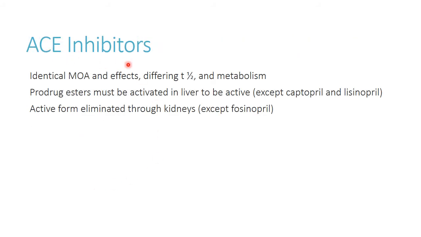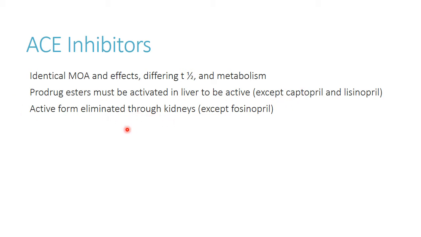So as far as ACE inhibitors go, you're going to find they all have identical mechanisms of action. They're all going to inhibit this enzyme. You're going to find that the main differences include things like their metabolism, their half-life. A lot of them end up being prodrugs. Remember, guys, prodrugs are inactive normally, and they have to be changed over in the liver to be active. And so it's not important to know these exceptions necessarily. I just mention it so you know that when you give the IV form, you don't get that first pass effect, right? So we actually have to give it in the already active form. I'll show you an example of that in just a second here.